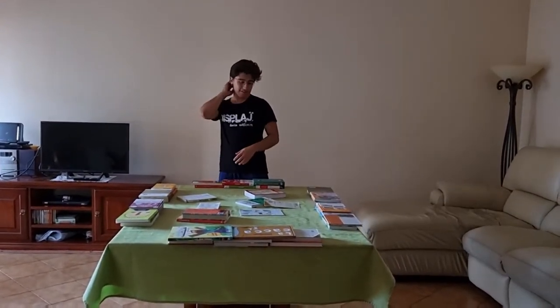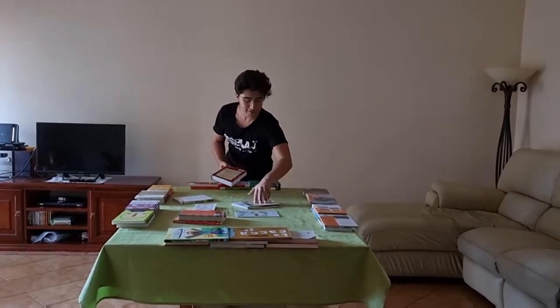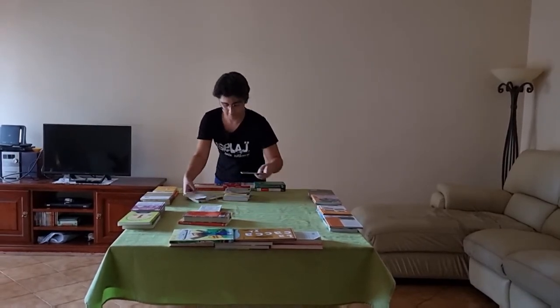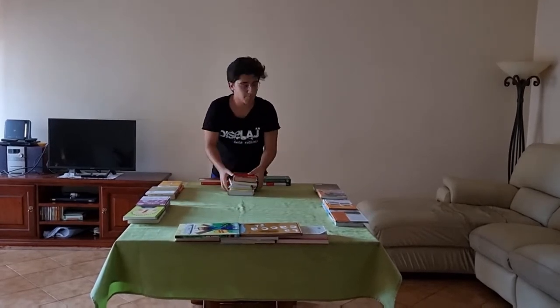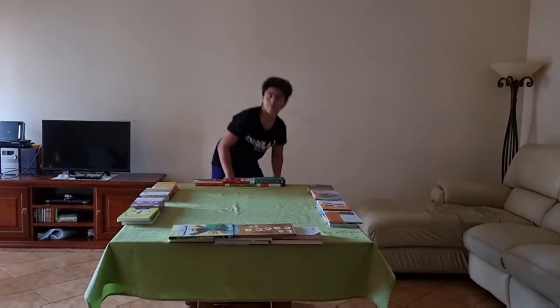As you are seeing here, there are some books remaining, so you just have to take all of these books and put them back on the library. In this case, we are going to put them on the floor.